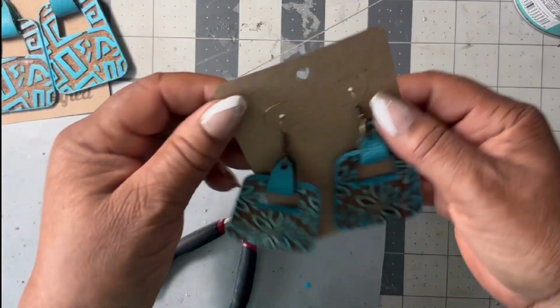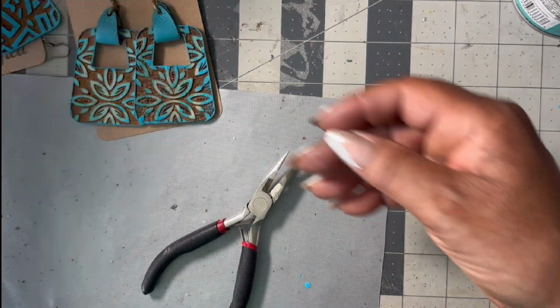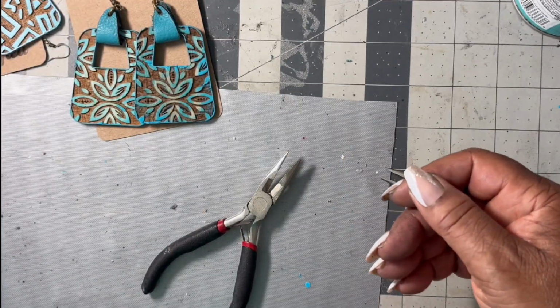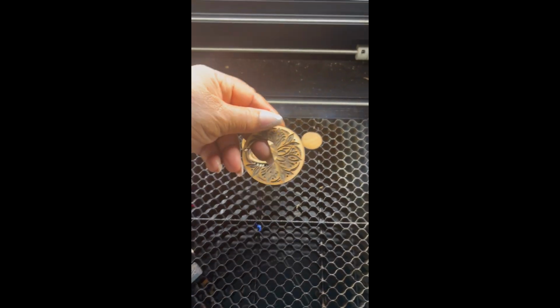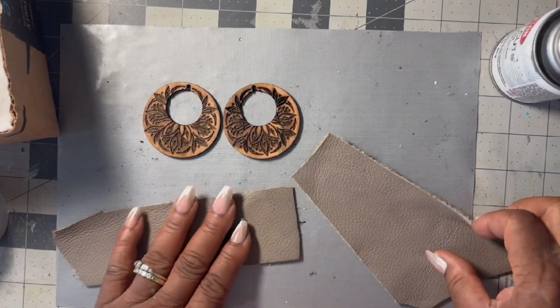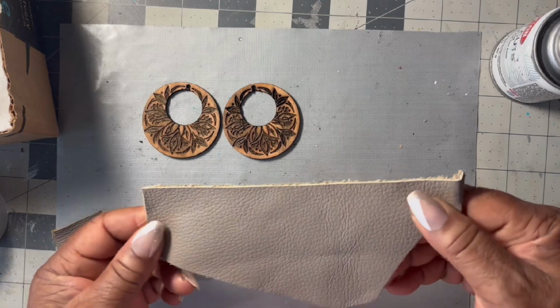Okay, we're going to start on the engraved mandala. And this is a quick one, so I'll show you how to get this one finished as well. Okay, we're going to first cut. Looking good. Like that, wow. Okay, continuing on, I'm going to show you how to color these, the leather for leather tabs.